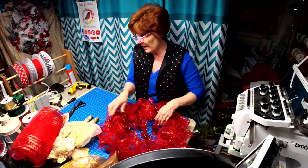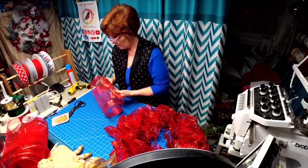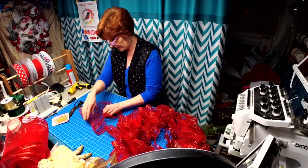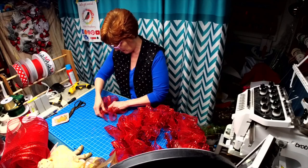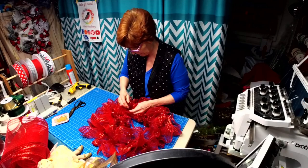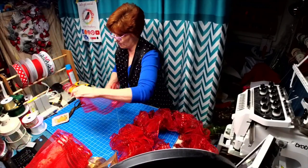I haven't put them in my Etsy shop yet. I will. But I just wanted to go country with her. I already sold two of my gnome wreaths. I already sold my ice skating wreath. And things are selling pretty good, so I want to do something a little different tonight. Well, not different for me, but maybe different from the norm.